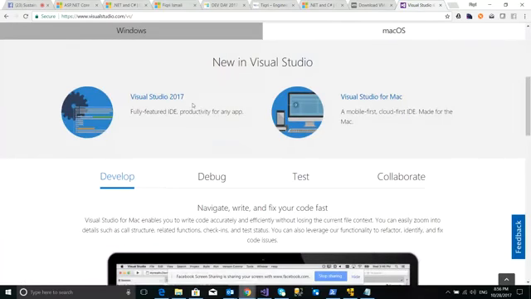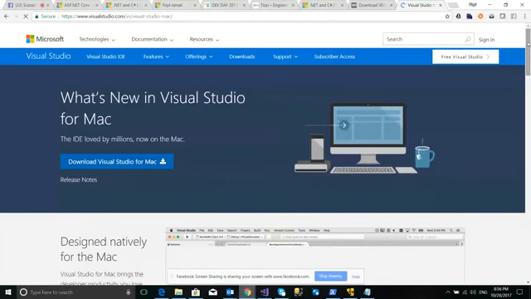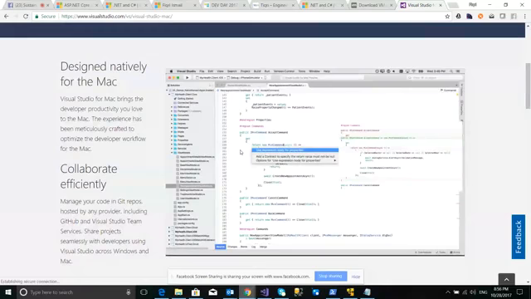You get Visual Studio for Mac. So it has a Mac version, same thing, same Visual Studio. You just create, again it runs on .NET Core. It doesn't run on full framework, but it works on .NET Core, right? I hope you understand.